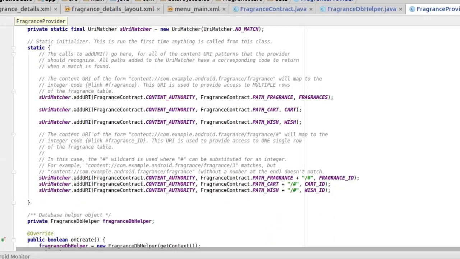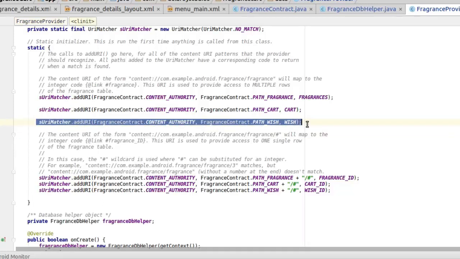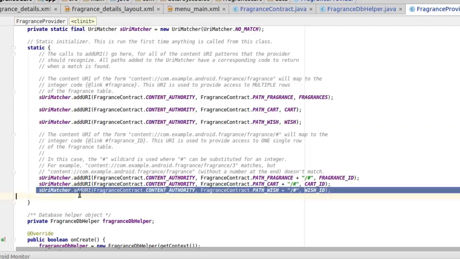We also need to lock in the URI matcher, which is going to point down to the path of the table based on either a single wish or all the wishes. So we have that for all the wishes, like all the favorites, and also for a single wish, which is the wish with an ID. So you have that stated there.